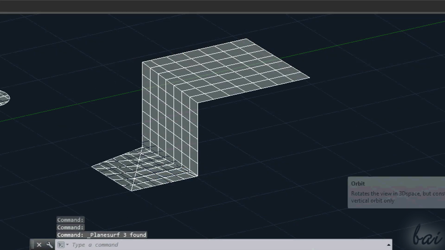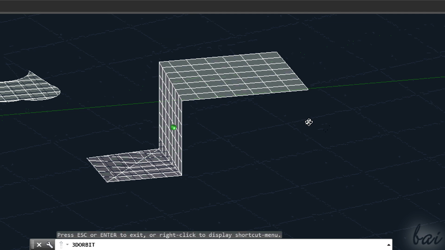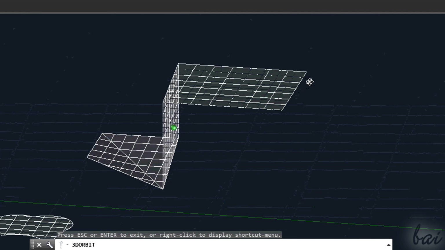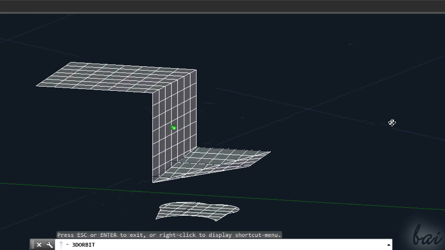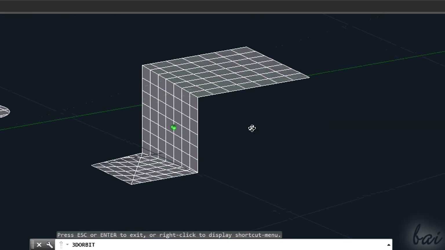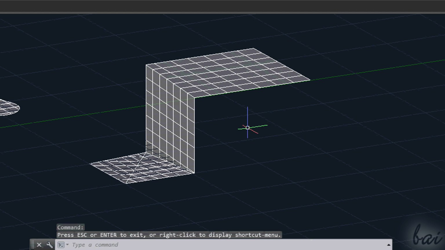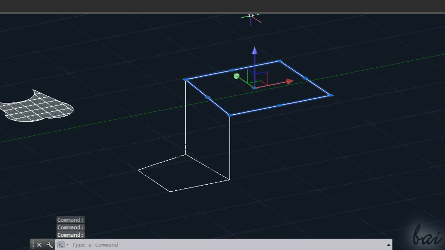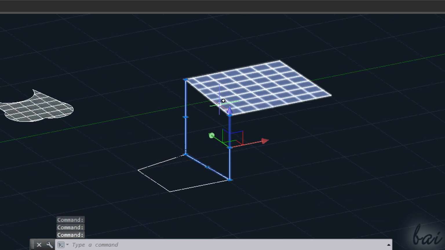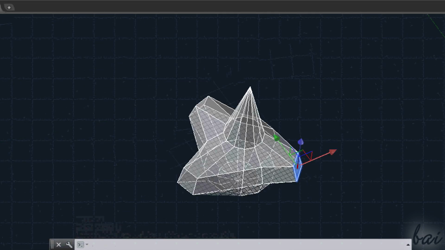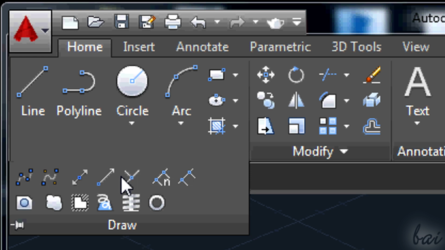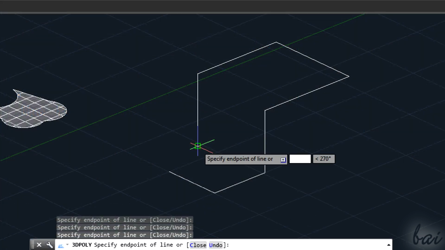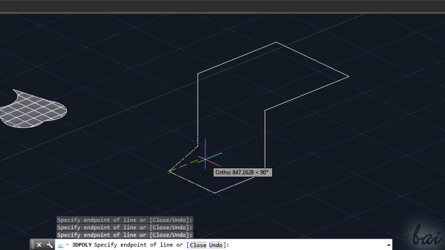Let's see now how to draw non-planar surfaces. These are surfaces that do not lie on a single plane, so you can't use the easier Planar command. There are two main ways to do so: draw them manually or use the mesh objects. When you want to draw manually, you always have to start from a basic 3D polyline with all its arch nodes.